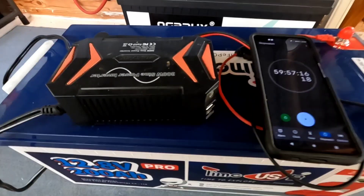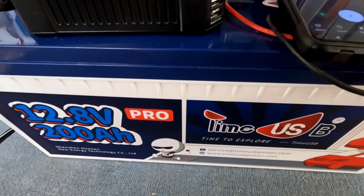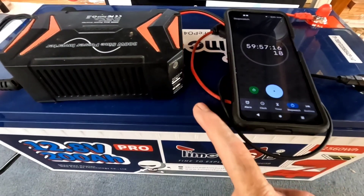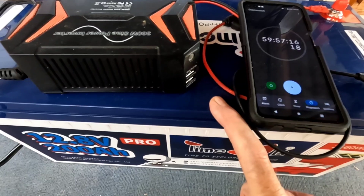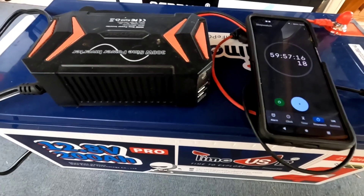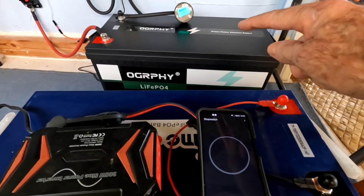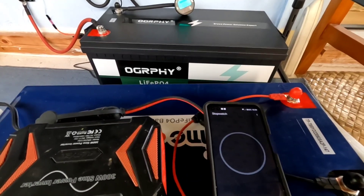We drained the Time USB battery down to where it cut off and I wasn't able to catch it in real time — it happened while I was sleeping late last night. The last time I looked, the run time was 54 hours, running non-stop powering that refrigerator, which was in full use — being opened and closed all day every day for this whole series of tests. I could now pull out the OgreeFee, which is pretty well charged on 200 watts of solar.